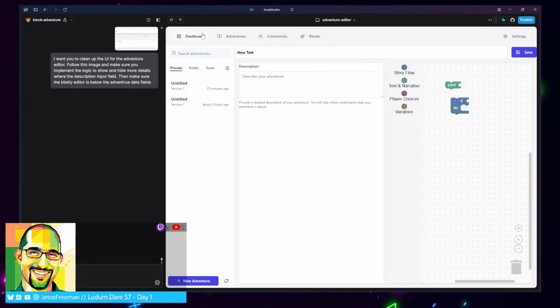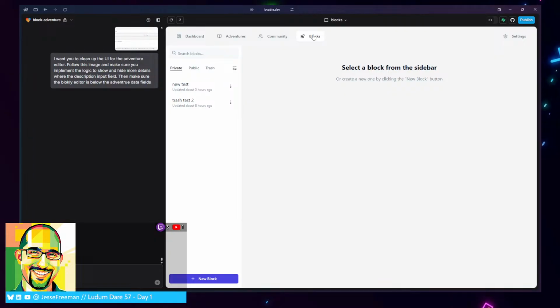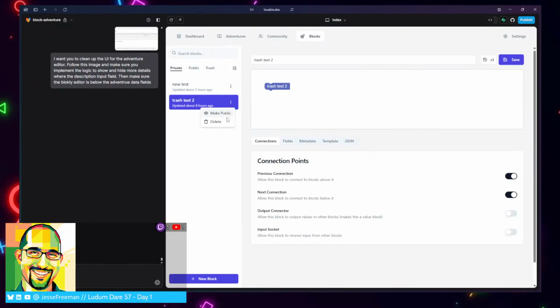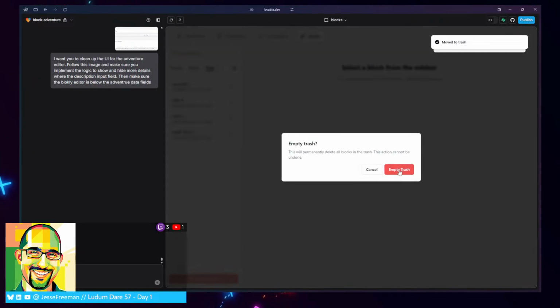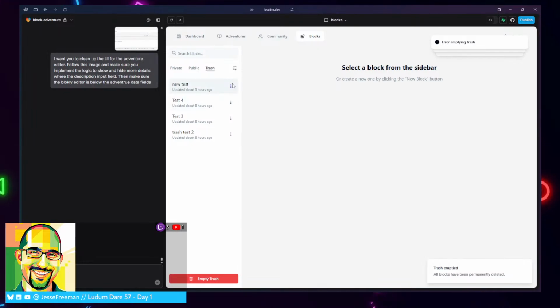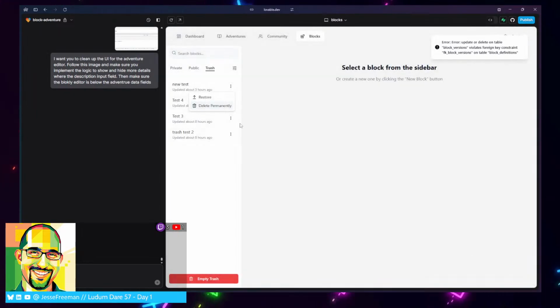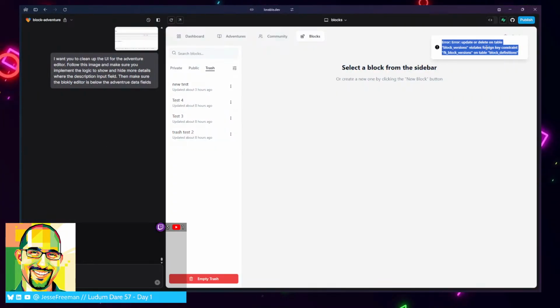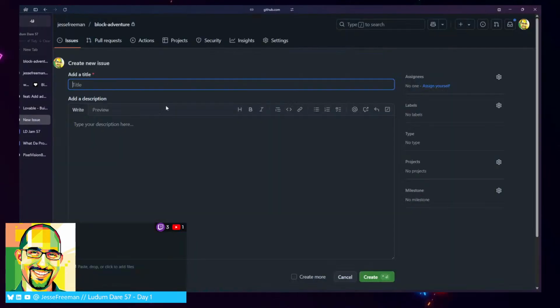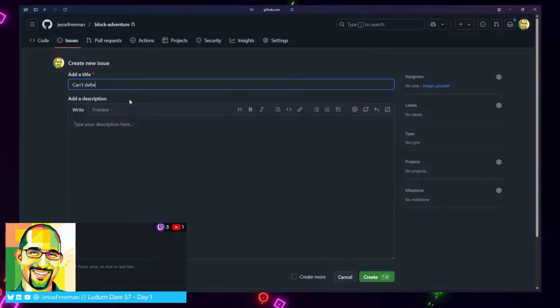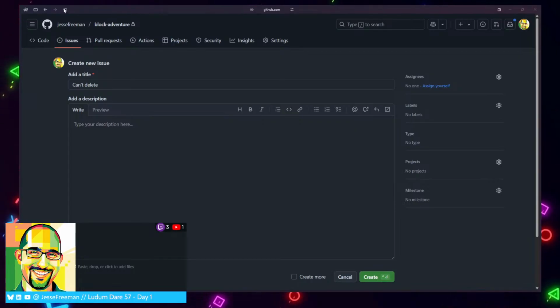Trying to think through other bugs and stuff. There are so many weird bugs that I haven't gotten to yet. Let me delete this, go to trash. I want to empty the trash. All right, error emptying the trash, and let me see if there's a delete permanently. Oop, that's a good error, at least it actually tells me what's going on. Can't delete. What is it that I can't delete? So I was just getting distracted by something.